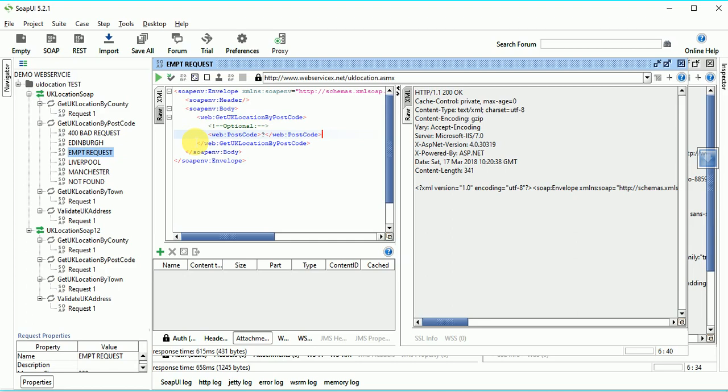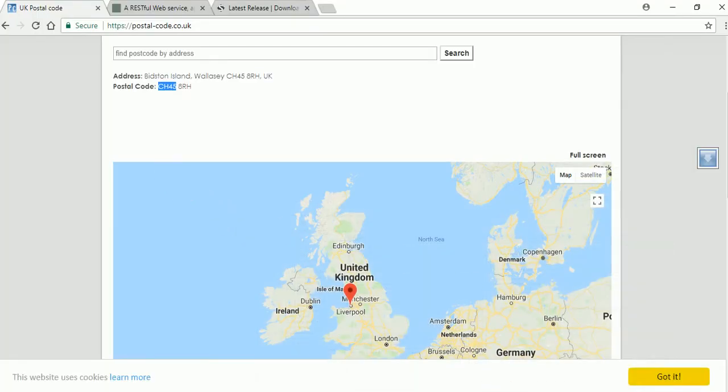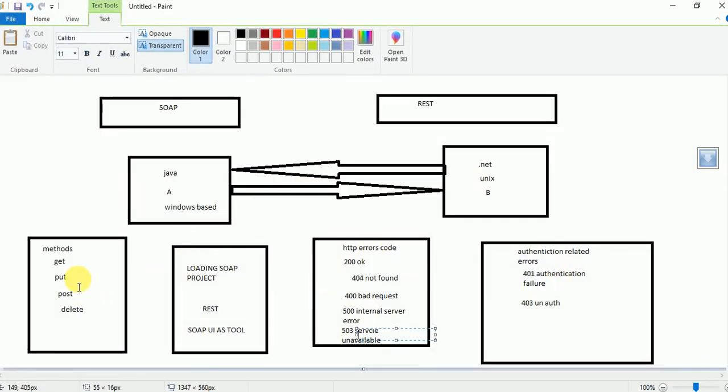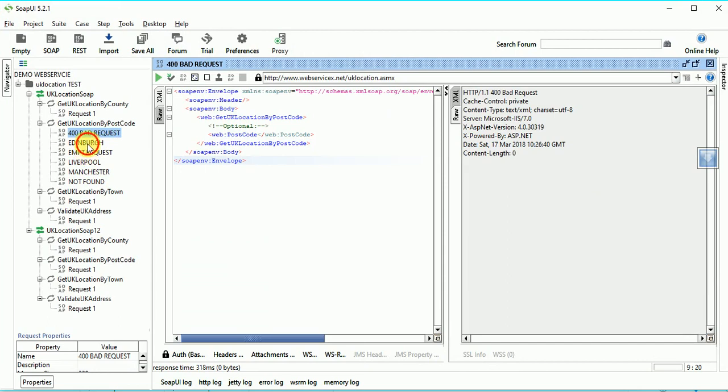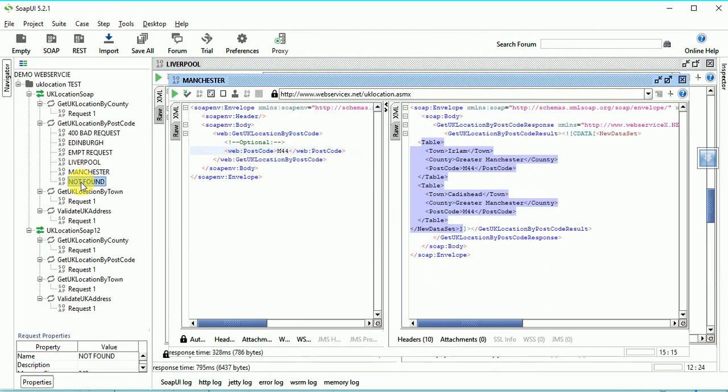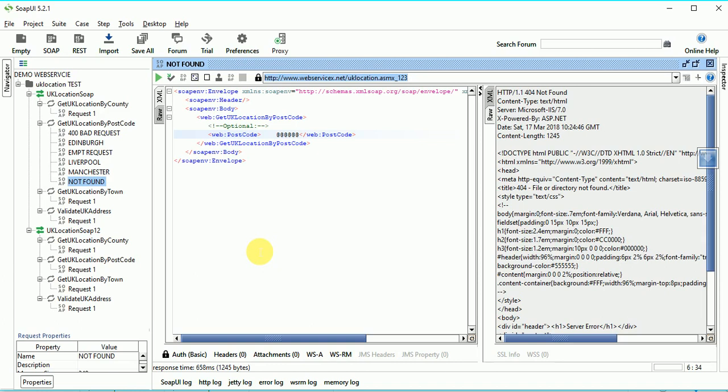So I hope it's very clear how to test web services, how to load the SoapUI project, how to create scenarios, and what all we are going to deal with in normal web service testing. I explained everything now. So one more thing I have to explain, that is create a suite. Till now what we did was individual test cases, right, like this. Now I want to run this in bulk. I don't want to do it by selecting test cases one by one and seeing the result. I want to create a suite for this.